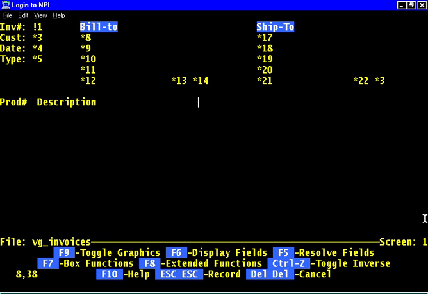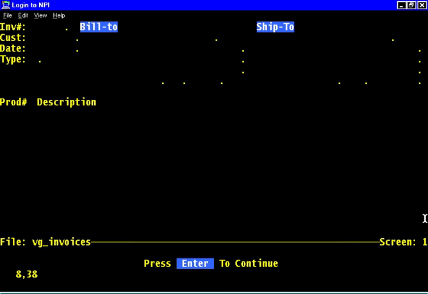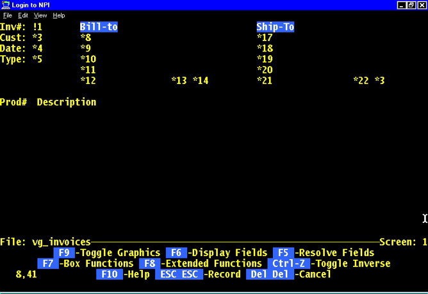Here's where that ends. I could have done it with resolve field, but I haven't put the field in yet, so I'm just trying to figure out where it's going to end when I do use it. And here I can put, say, quantity, and over here I can put maybe price, and over here I can put charge.